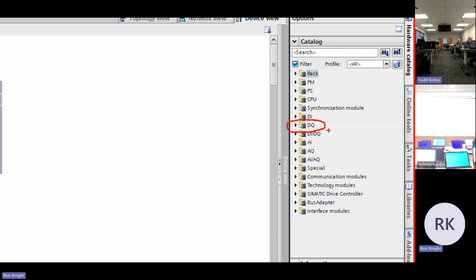Here's a question for you. Why does Siemens call digital output modules DQs instead of DOs? And analog output modules are AQs instead of AOs. Any idea why? Because in German, they probably got some 40-syllable letter. I appreciate you saying it because someone always says it in these classes, but no, it is not a German thing. All right, we'll get to that later.